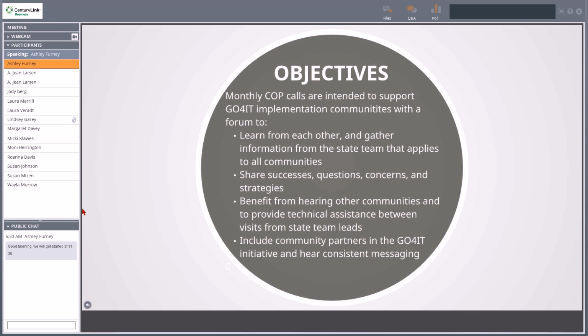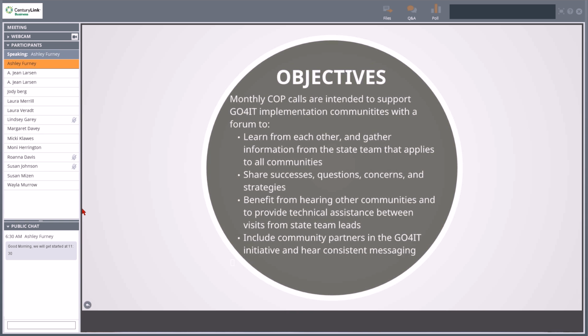So this is really your opportunity to learn from each other and gather information from the state team. We're going to go ahead and keep you unmuted. We're getting a little bit of feedback. You might want to mute yourself, which is *6*, and then unmute as you have questions, because we really want it to be a conversation today. And so really, again, today is to really learn from the state, and at the end we'll benefit from hearing from each other. So go ahead, Ashley.